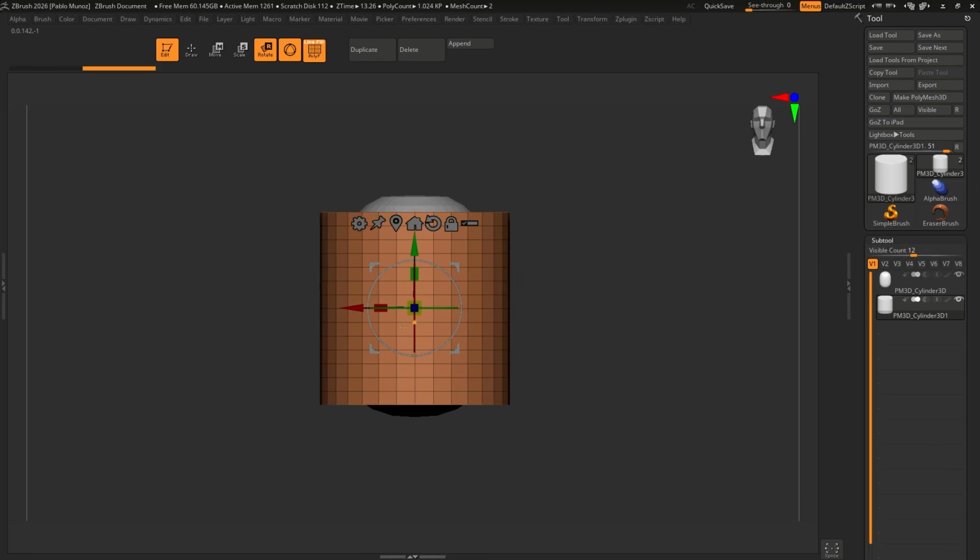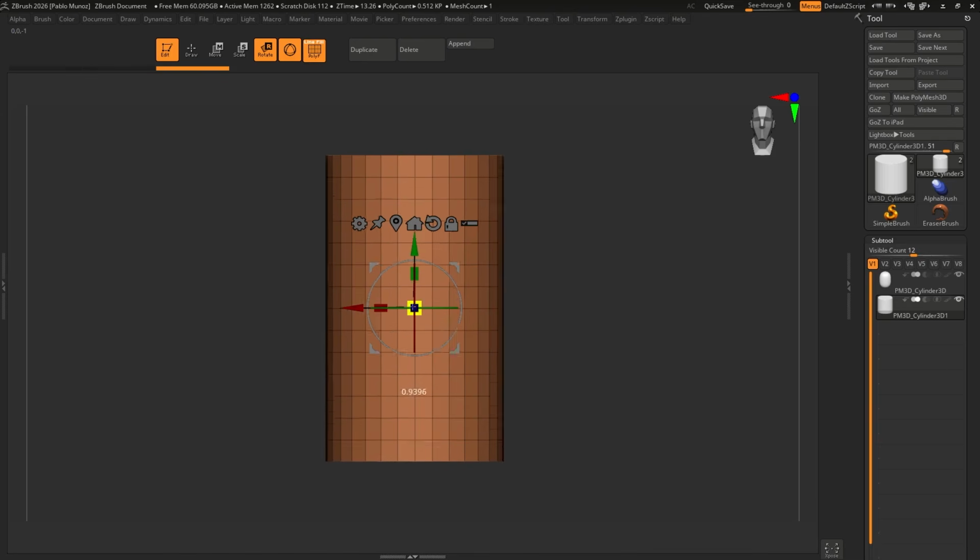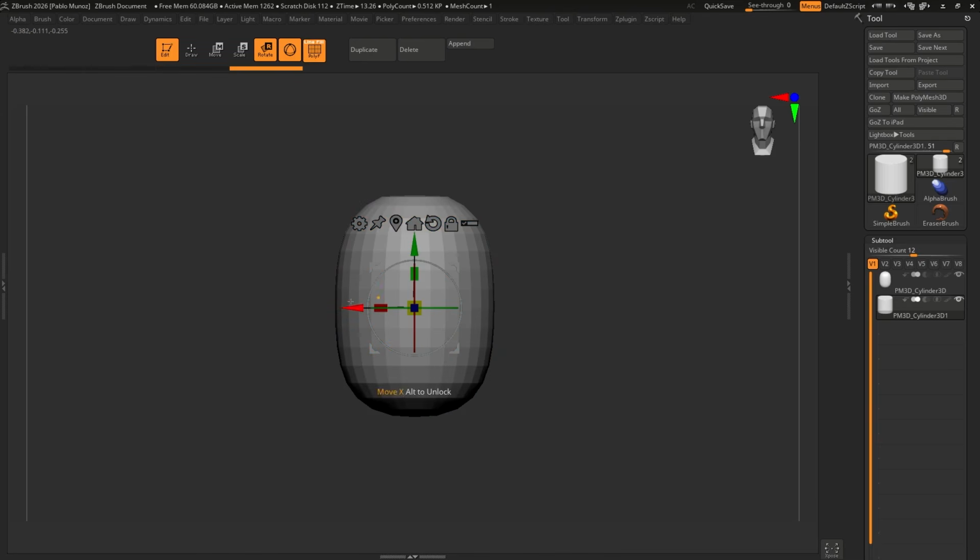Okay, so that means that the x-axis is going to be my horizontal axis, the z-axis is going to be looking straight at me, and the y-axis or the green axis here is going to be the vertical axis. So that is important because then we're going to be using symmetry. Again, we're going to learn the system and then we're going to optimize it. So this is going to be my leg. I'm going to go ahead and stretch this out and I'm going to scale it down a bit. And oh no, now this is inside of this shape.